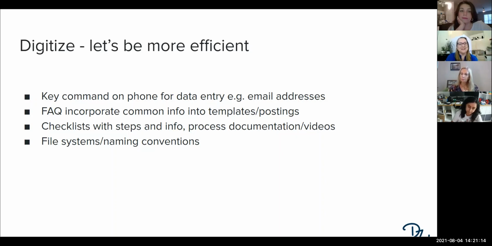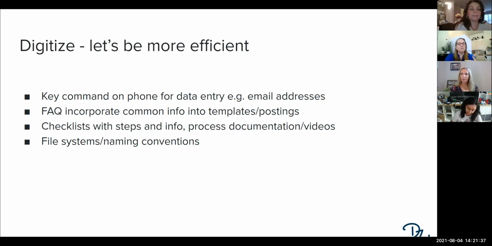I was just talking to one of my clients recently about file namings, file systems and naming conventions. So they were saying that they spend a lot of time going through that, not as much for internal documents, but for when they're sharing things. And I know we've all received a final attachment. And then when you're going to find the most recent version, it's a challenge, and it just takes you time.